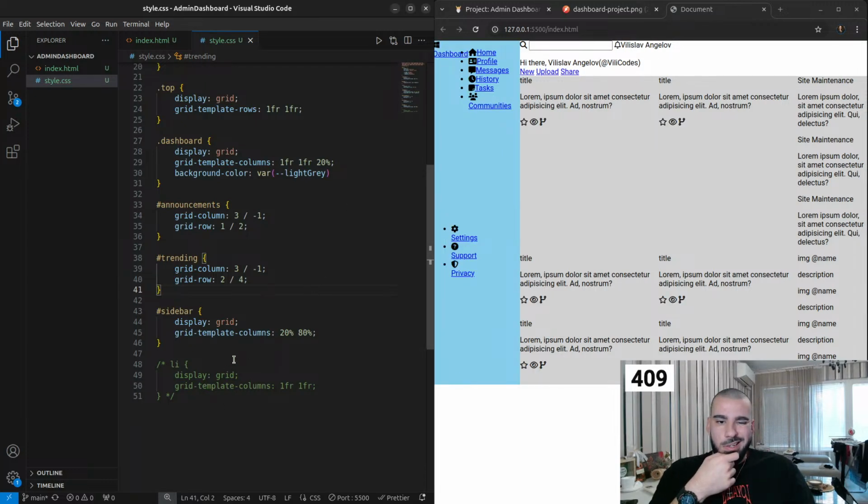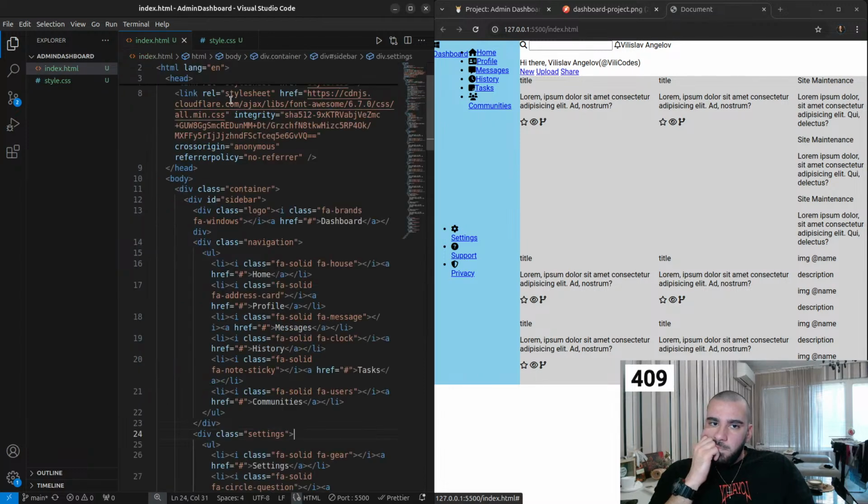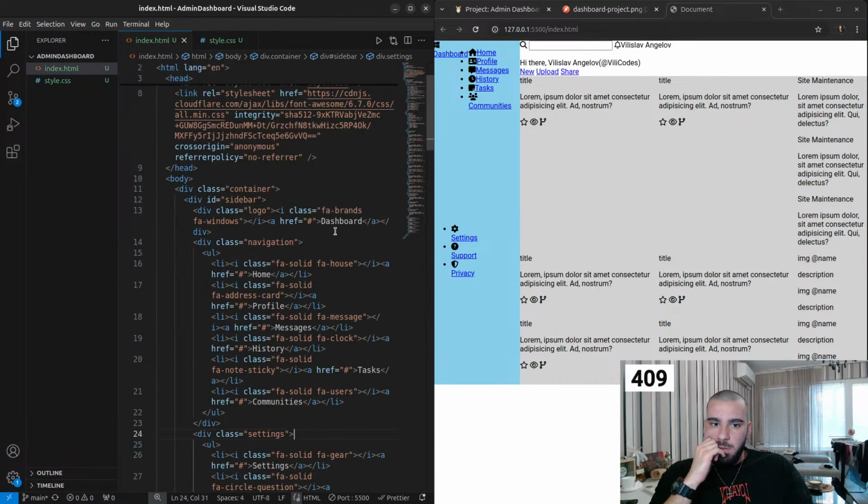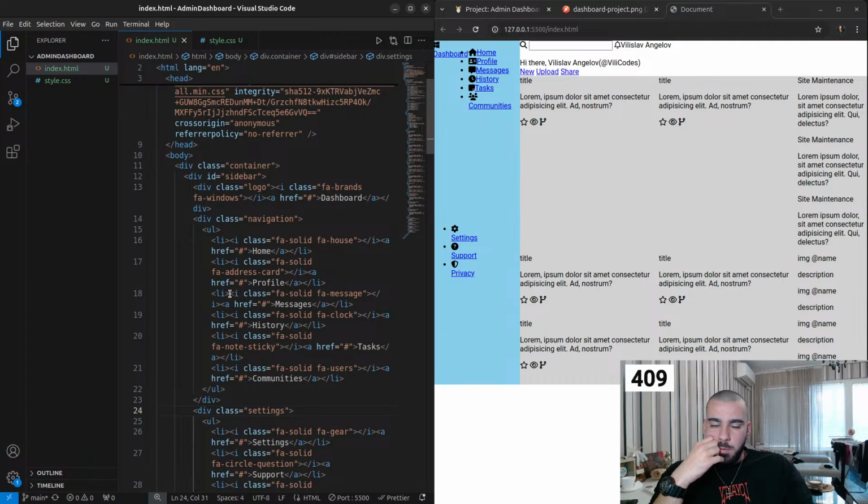Right, so it looks interesting to say the least, but that is because the dashboard goes into the first column, and we don't need that. We need the icons to go into the first column, but I don't know how we're going to do that.